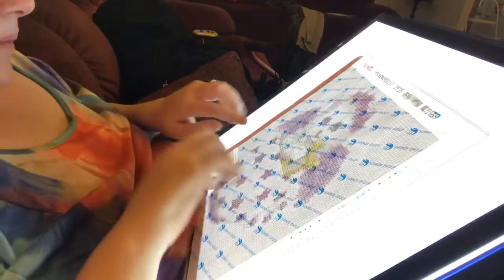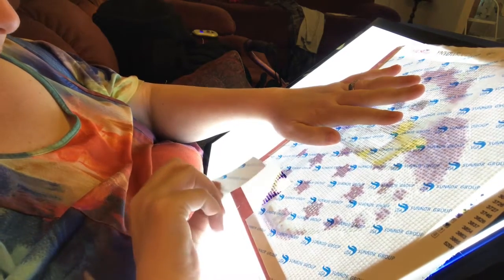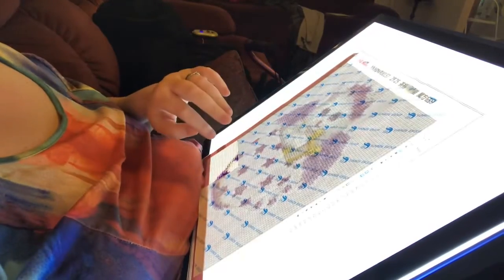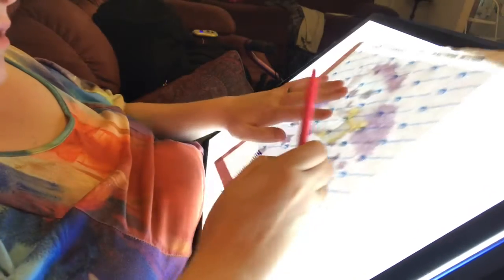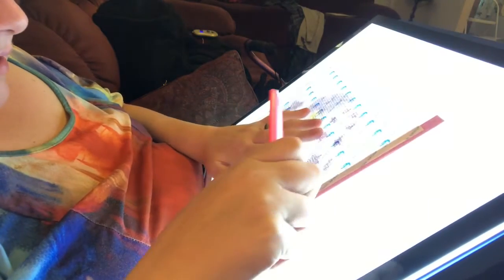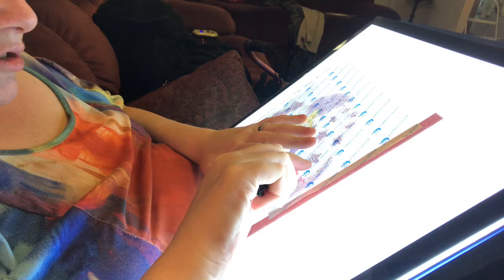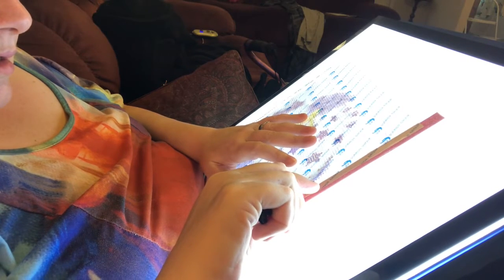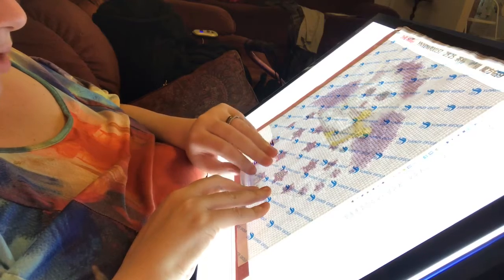And I keep it handy. Now, I just scored that very lightly, not hard enough to go through the canvas. And then the paper just comes right off. And I don't peel the paper off in any part of mine. I will cut it, and then I'm going to do another little small section here. I will score it and then cut it and then fold it back until I finish that section. When a section is finished, then I take the paper off.